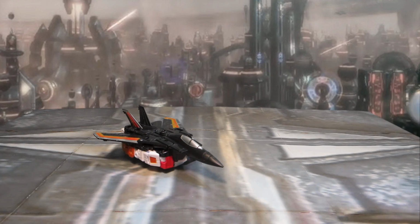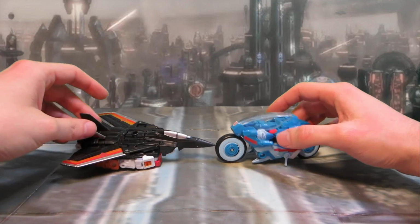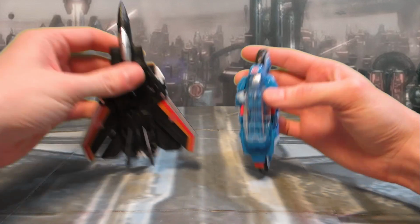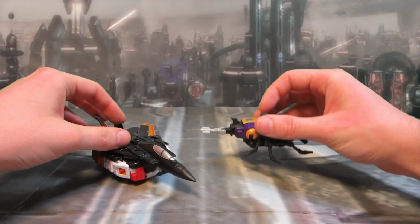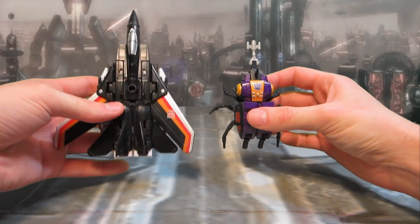And another standard size comparison for you. Bam, there he is with the Prid RC mold. Roughly the same size, because they're both Deluxes. Bam. Huzzah. And here is Legends Bombshell as well. Significantly smaller. Still kind of cool.